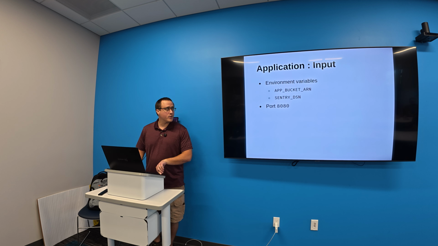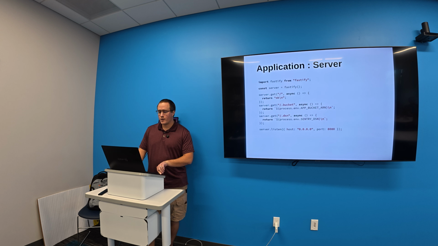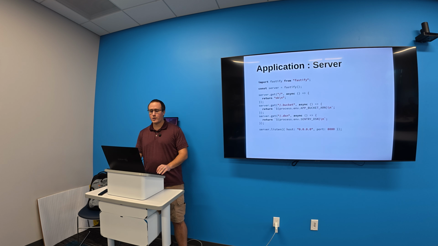So we're going to have some basic inputs. We need to wire in stuff when we create a bucket. We want to be able to tell the application what bucket we have and the Sentry DSN, and we're expecting the application to expose itself on port 8080. So some basic stuff. This is the most trivial server you could imagine, and it's basically just for us to verify that we actually wired everything up. DevOps is most of the time treating the application like a black box, and you're worrying about literally everything else around it and not necessarily the application.